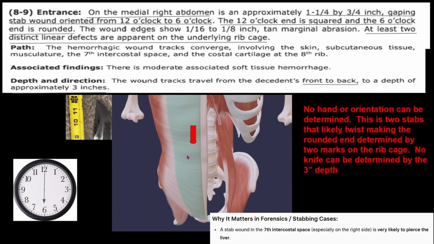This is the wound that most likely pierced the liver, which is what created the very dark colored blood by the nightstand where Xana was attacked. So very important wound right here, I believe. And it goes in 3 inches. So 3 inches, you can't determine anything on the knife, because once you go in 3 inches, even a K-bar is going to have a squared edge.